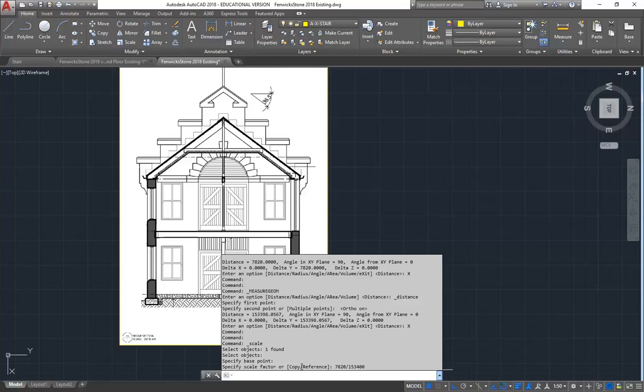I know I said I'd show you the other method, but I think we'll just stick with that one. Later, maybe we can look at using what's called the reference method, which you can see is an option there with the scale tool. And when we start using Revit to scale, you'll see it's got the same method. And you might find that a bit easier. But, again, I think it's really important that you understand that basic principle of scaling. And if you want to remember the formula, I'll repeat it one more time. It's the size you want it to be divided by the size it is.